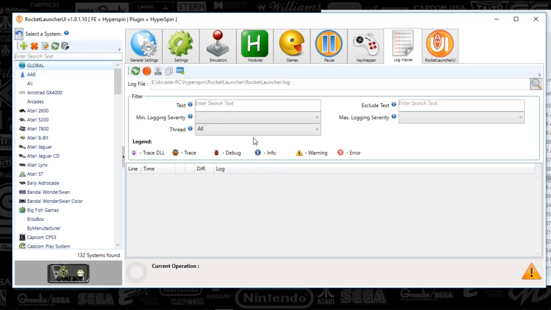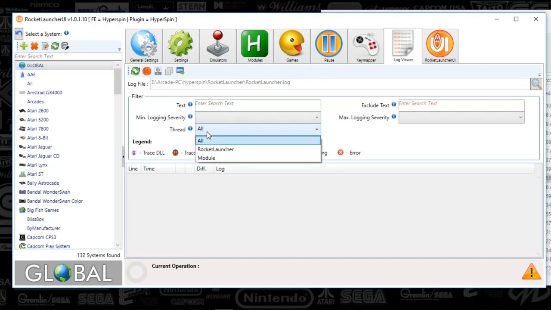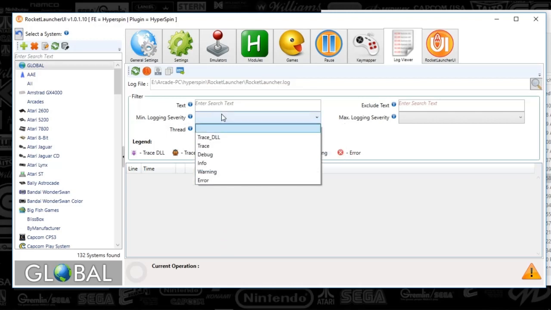So once you push that recycle button, I've got the thread set to all, so it's going to show you every instance that's happening on the back end. You're going to want to select this min logs severity. I select error when I'm trying to troubleshoot. Remember, the troubleshooting feature is on the general settings tab.